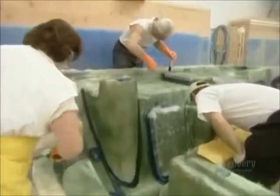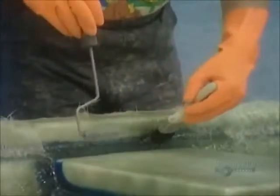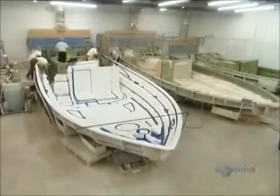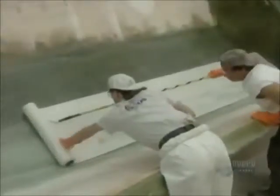This is critical because if they don't apply the fiberglass thoroughly, the boat will have structural defects. As heat within the fiberglass builds up, it hardens. Next, they roll on a material called roving. It reinforces the fiberglass and makes it more rigid.